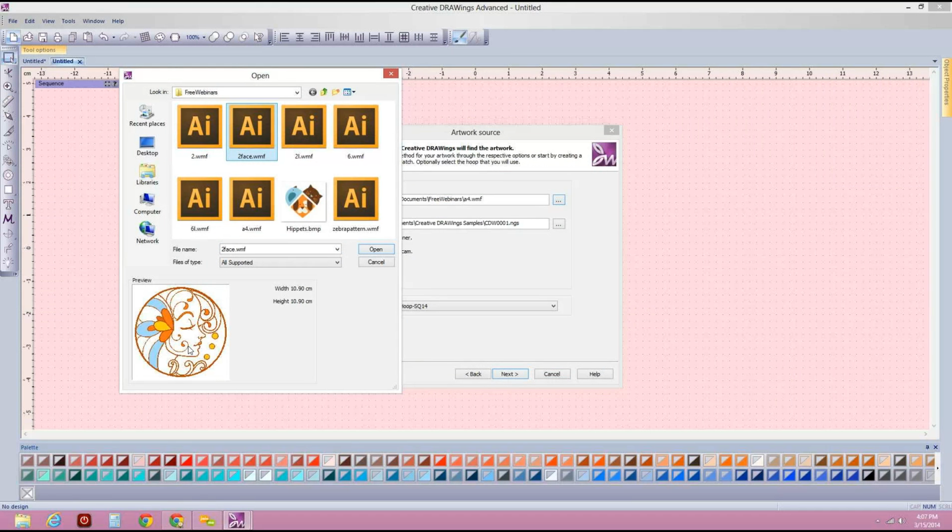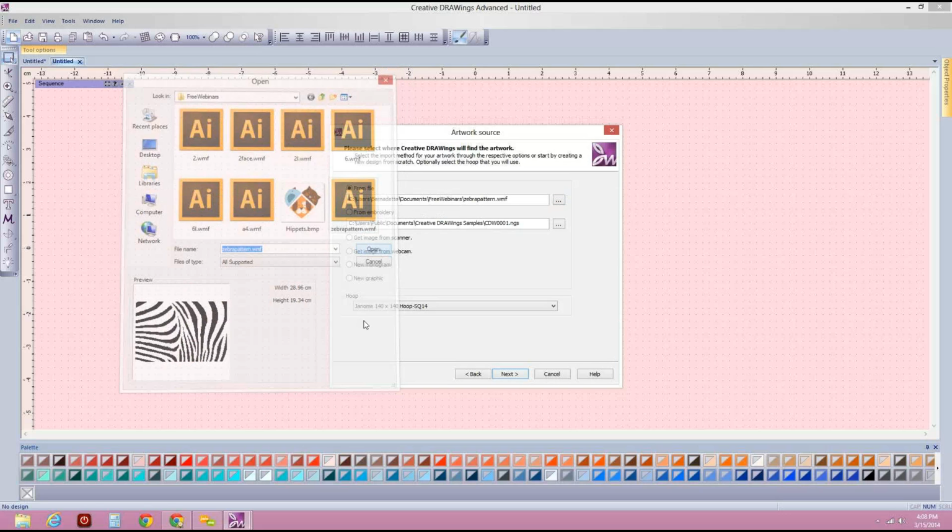Depending on the quality of the artwork, it's going to depend on the quality of the image. And this one I know kind of breaks up, the lines break up quite a bit. This one looks complicated, but it's really quite simple in the scope of that it is a true vector. So anything that's true vector is going to be very quick. And this one looks very, very complicated because there's a lot of lines and small lines and all these different things, but it is also a true WMF image.